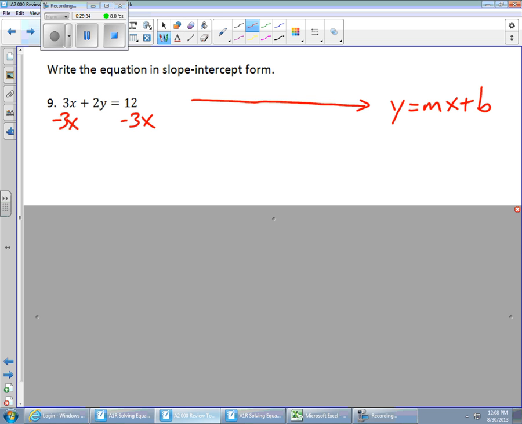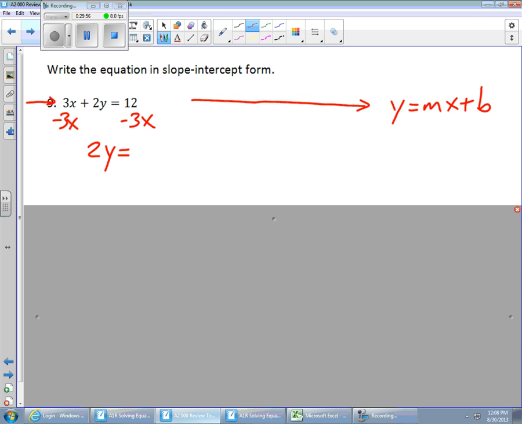Well, anytime you're looking at the lead term of an expression, which is the leftmost term, whatever its sign is, that is what is happening to it. If it's a positive, then it's being added. If it's a negative, then it's being subtracted. So since it's a positive 3x, that means it's being added. So we're going to subtract 3x from both sides. That will leave you 2y's equal to.